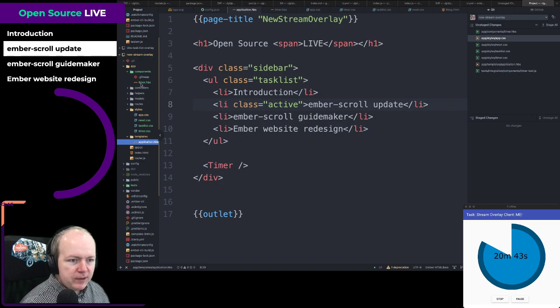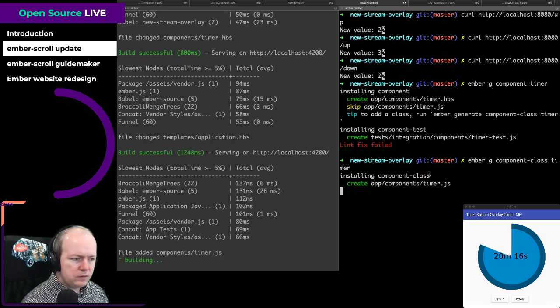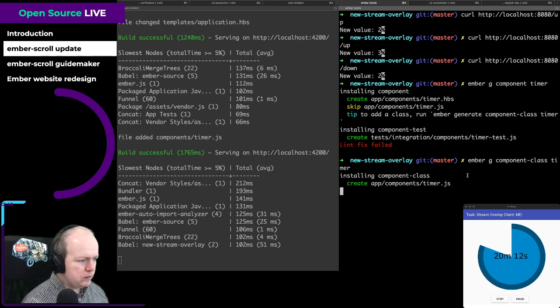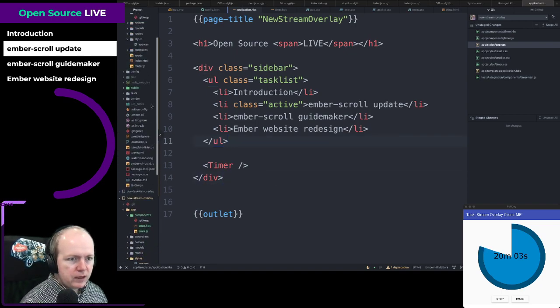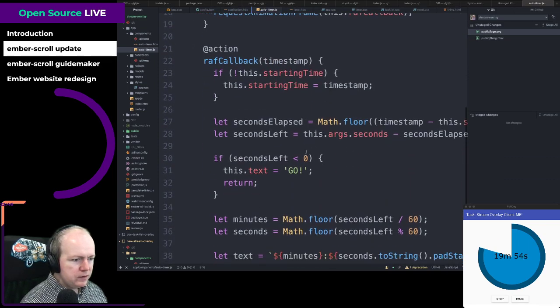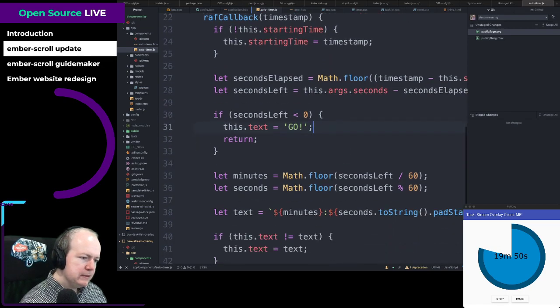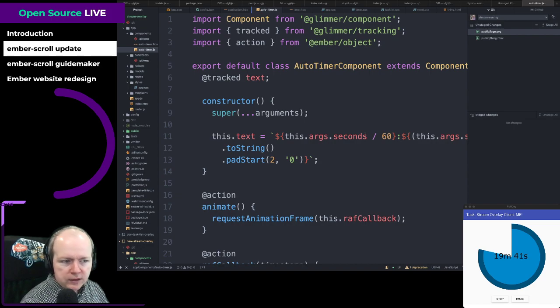So, what are we doing? Why do we care about this? We have got a timer. Interfix failed, what does that mean? Component. Now we've got a class, we've got a backing class. Cool. So let's go and steal some of the code that I had from here. I'm just going to steal it and then we can walk through what it actually does.